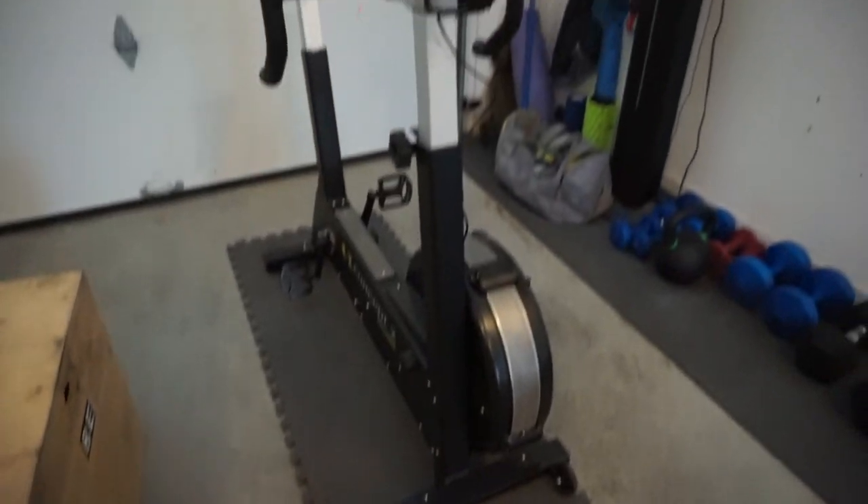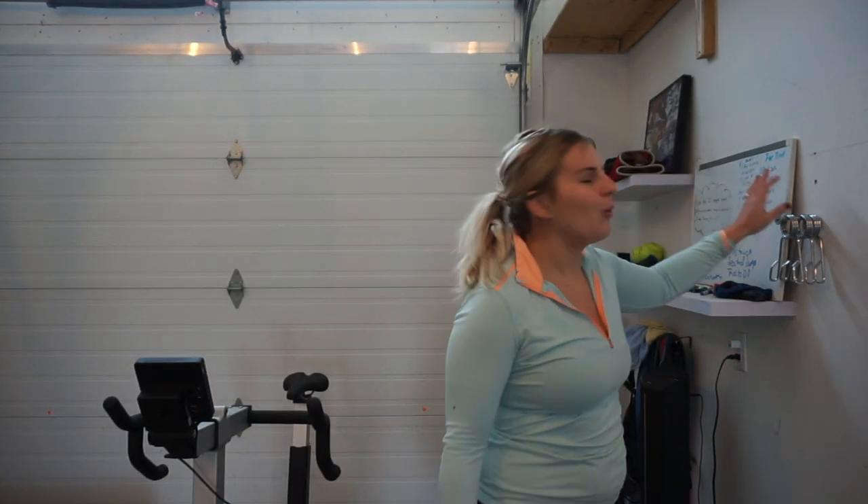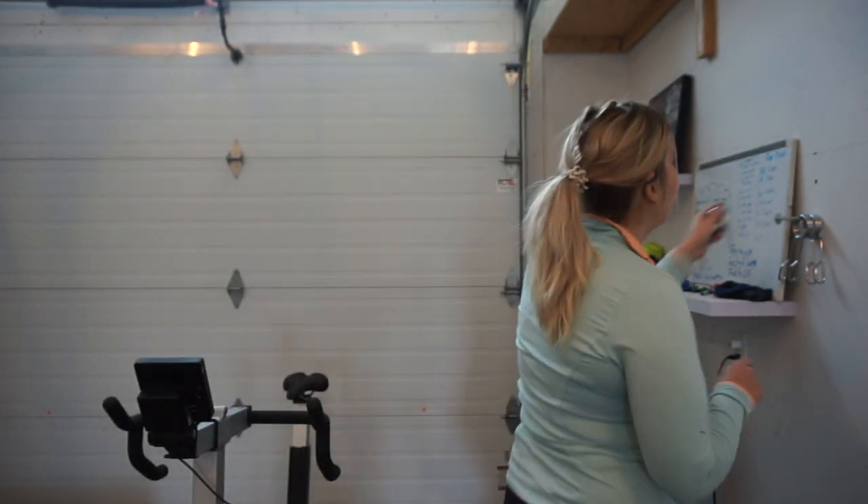Moving into this corner, we have our Concept 2 bike, which we absolutely love — especially because the gyms we go to don't have Concept 2 bikes. It's more fun than an assault bike, and definitely not me who loves an assault bike. We bought this in the summer and it's been a great piece of equipment. We also have a hook here for our clips — we finally got our clips and they're just hanging there, though we need to return one because it's already peeling, which is really annoying.